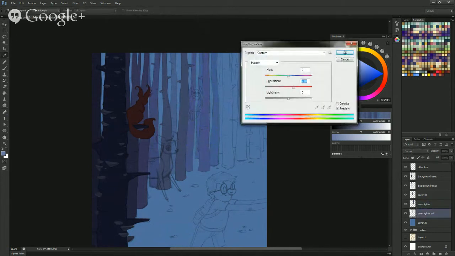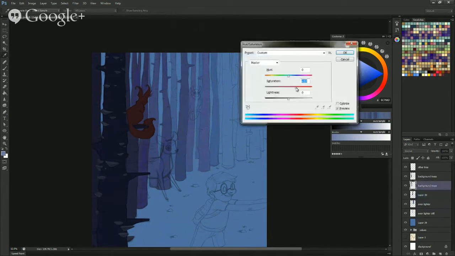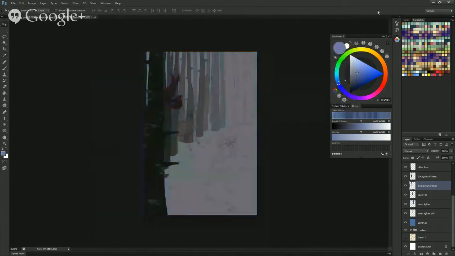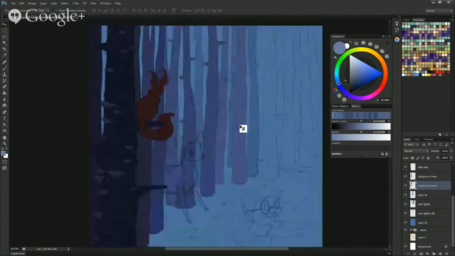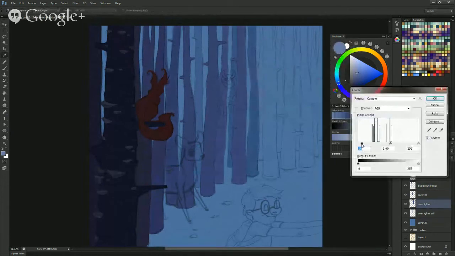I think it was looking kind of dull, so I'm going to just try to up the saturation a bit. I wasn't really very pleased with the color scheme. This one's too purple. So now it's pretty okay, but there's very little contrast here.